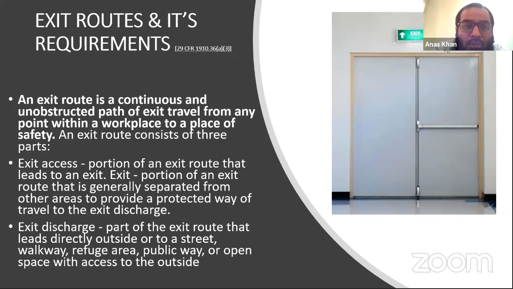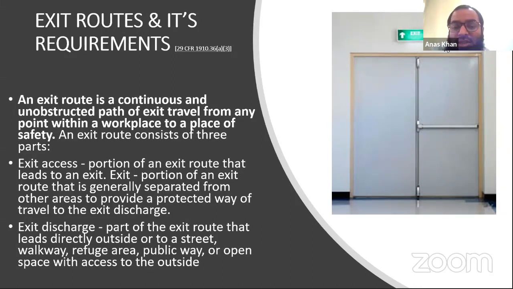which mainly consists of 3 portions. One part is the exit access. Exit access is the way which you are going to take to reach your emergency exit. For example, have you seen there are walkways available? If you are going on the walkway, you will be going towards outside of the company, or towards the emergency exit. So the first part of the exit route is exit access. The second part is the exit discharge, and the third part is the exit itself, the door of the exit.